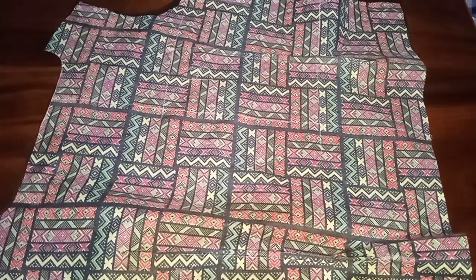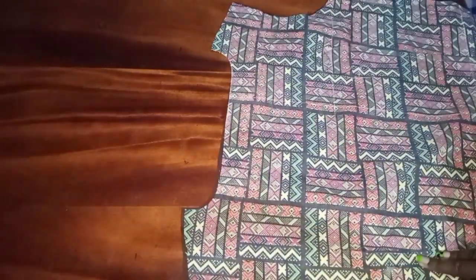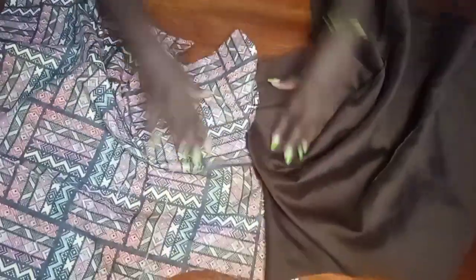I started by stitching the darts for both the fabric and the lining. So I'll place right sides facing each other for the fabric and the lining, and I'll stitch on the neckline, on the neck curve, for both the front and the back. This is how it looks after I've stitched the neck round, and I snipped and top stitched on the fabric, and I pressed with an iron for both the back and the front.